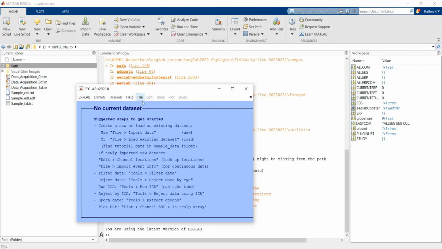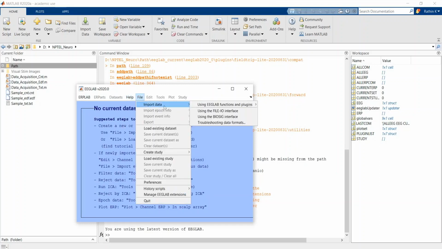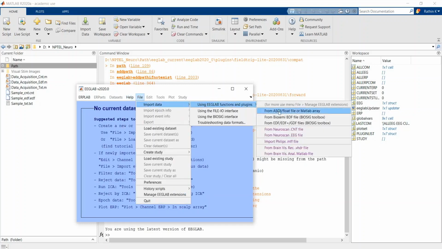Before importing, I was telling two things. One is GUI, one is scripting. So we'll start with GUI. We'll go to scripting, and we'll see how there is a way from GUI to scripting and some tricks. So first, let me import one of the sample data sets which I have. Let's import an EDF file. So I'll go to this, from EDF file.